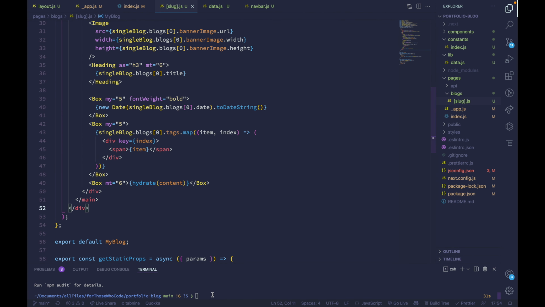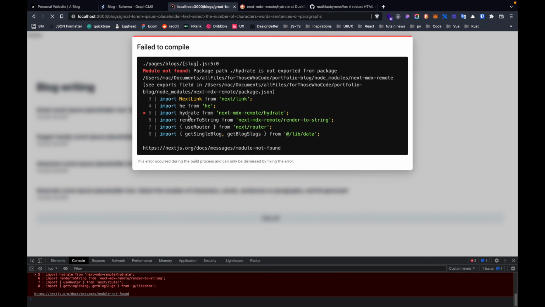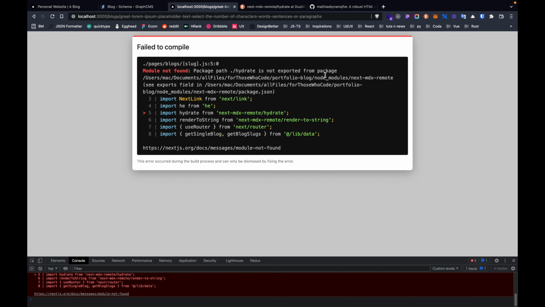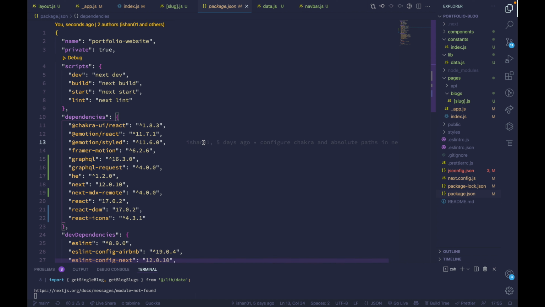Okay, so now let's spin up our dev server and visit localhost 3000, and it looks like everything is working fine. Let's visit this. Module not found, hydrate not package, MDX remote hydrate. So it looks like we did install MDX remote.